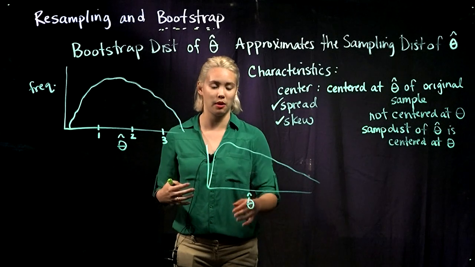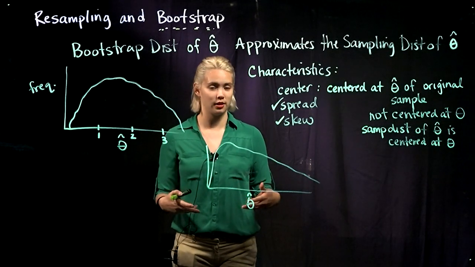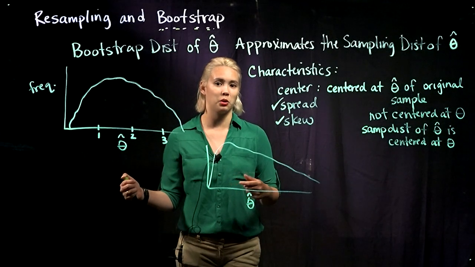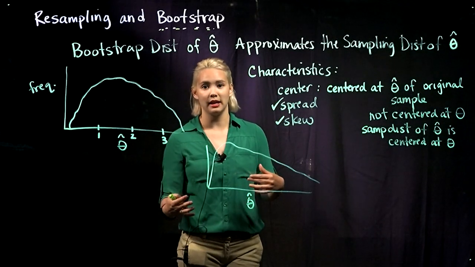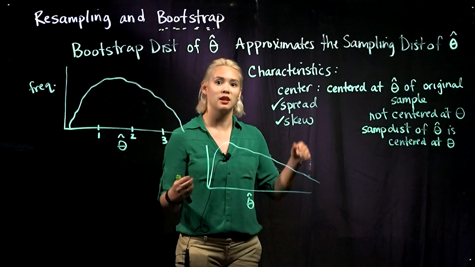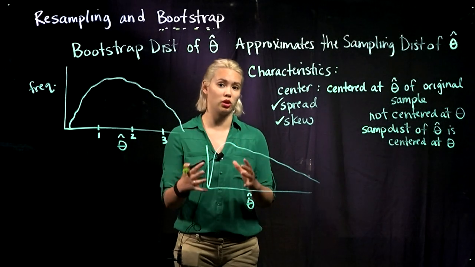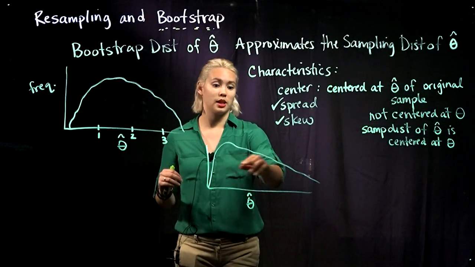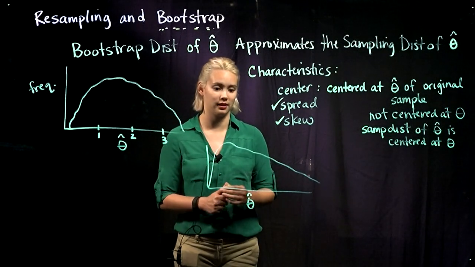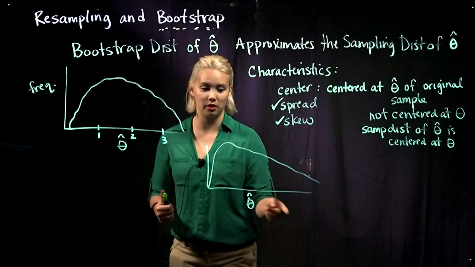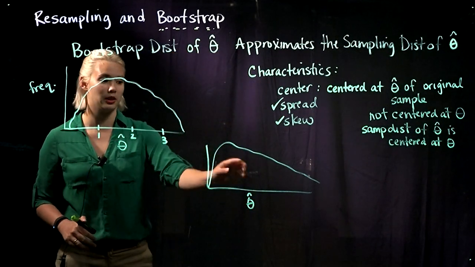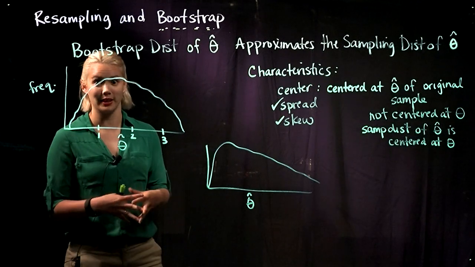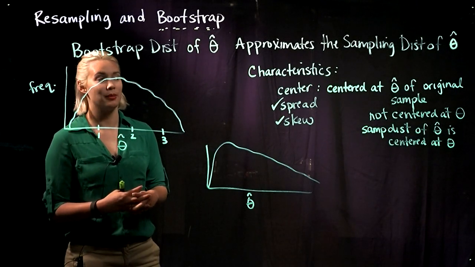So when we see something like this, that can make us feel validated in our decision to do bootstrapping rather than assuming normality of theta hat. Remember those confidence intervals where we had theta hat plus or minus z-alpha-over-2 times the standard error? That all revolved around having a normally distributed sample mean. But if we see skew like this, we know the sample size is not large enough for the central limit theorem to have kicked in, and so we should not be relying on theta hat having a normal distribution.